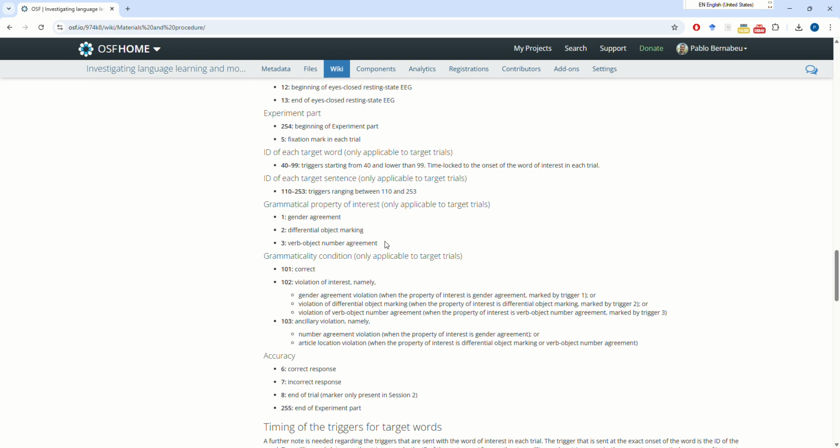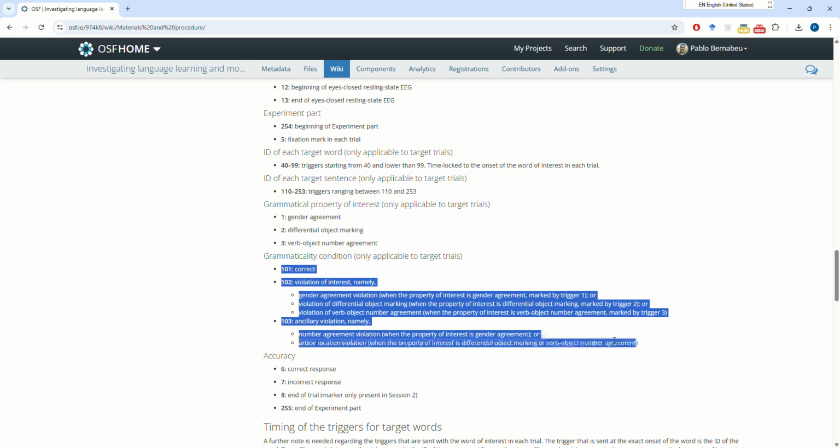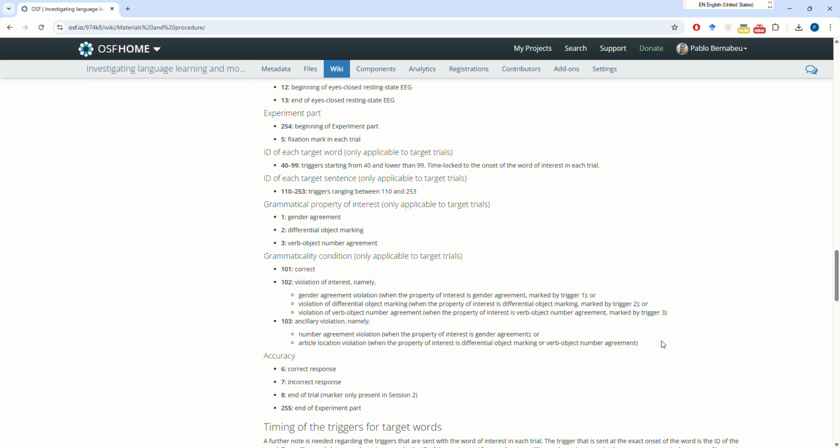And then we'll have the next set of codes, markers, which is this one, 101, 102, 103. So for each of these grammatical properties, we'll have each of these, okay? So for the grammatical property of gender agreement, we'll have three grammaticality conditions: correct or grammatical, which is our reference.